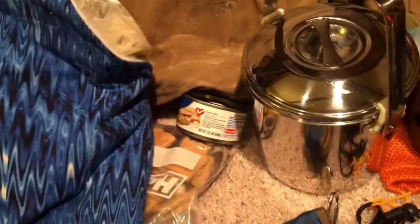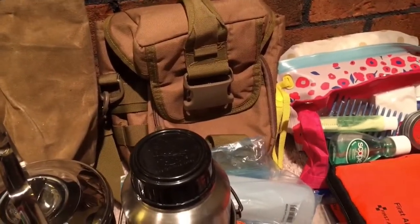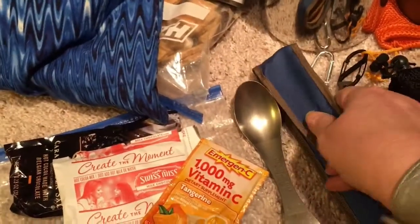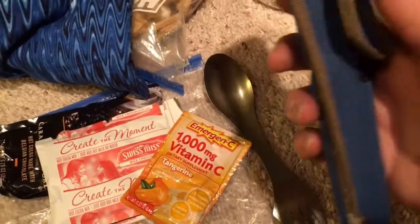Over here I've got a stainless steel water bottle along with my Toaks 750-milliliter titanium pot with a bail handle, and some extra denatured alcohol. I've got a little bag I carry around camp for easy access to things when I don't want to take my big pack. For silverware I've got my Light My Fire spork, a bamboo utensil set with a fork, knife, spoon, and chopsticks — all in a handy little pouch with a carabiner so you can hook it to your pack.